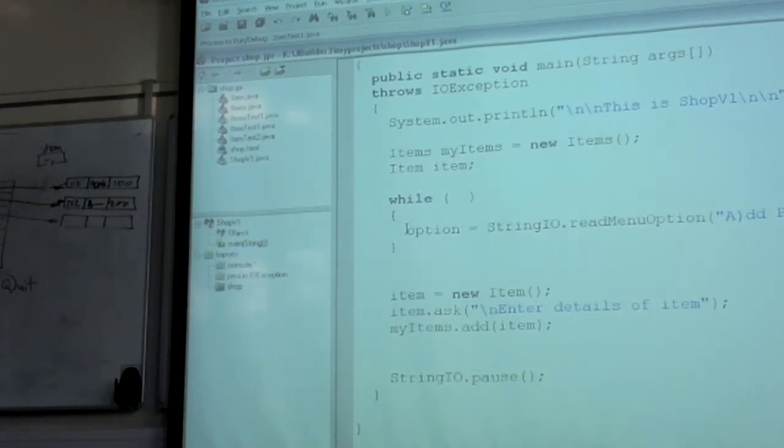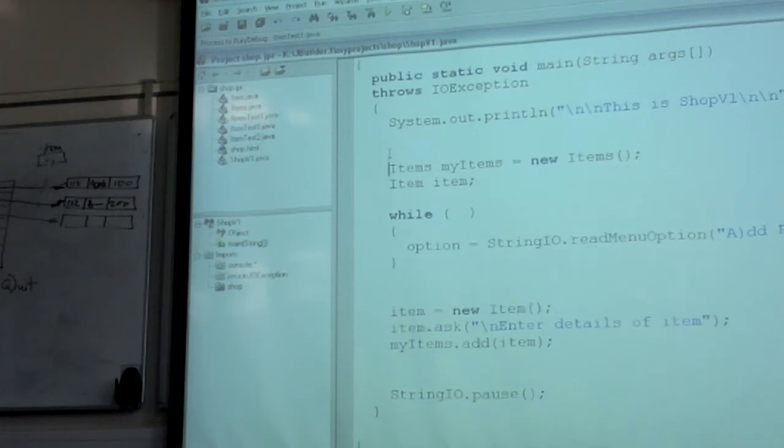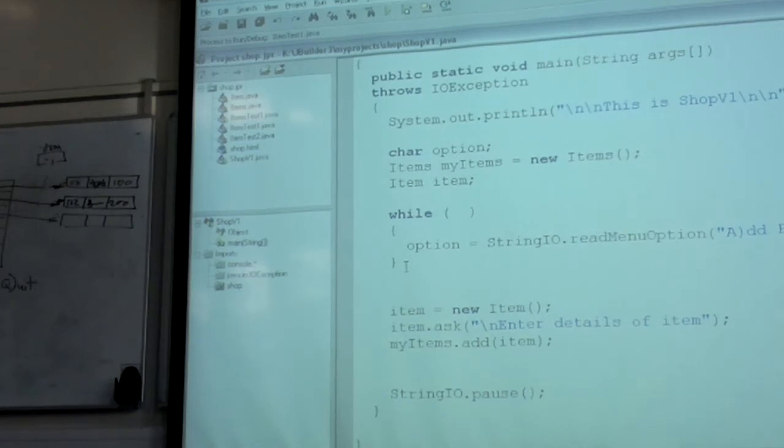I only want the variable declared once, so I'm going to declare it right at the beginning. Option. Declared the variable, now I don't need to declare it inside the loop. If I did, it would be declared over and over again around the loop.